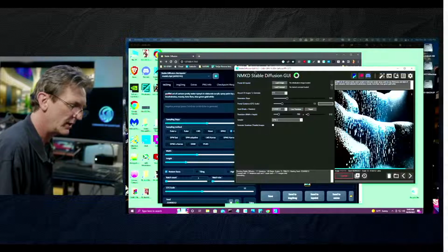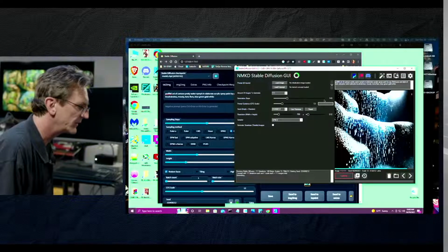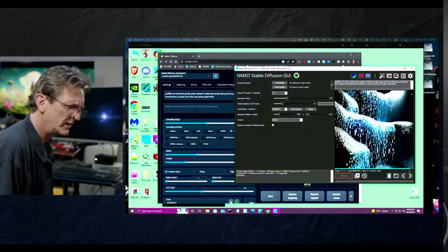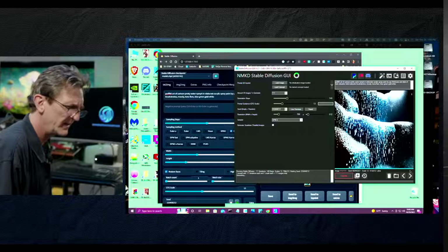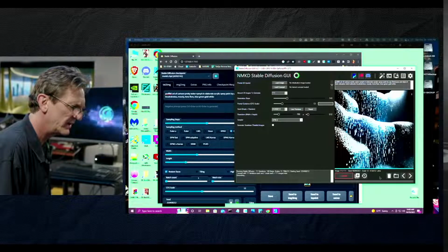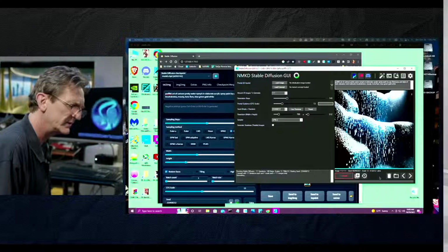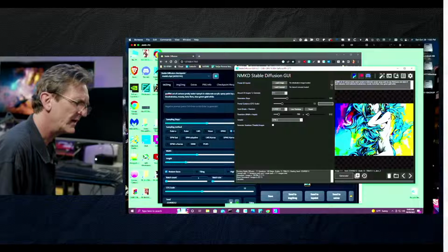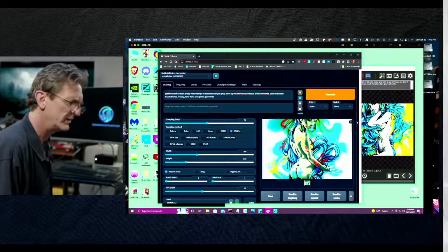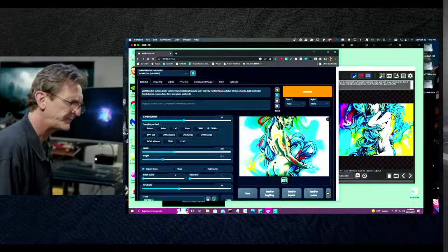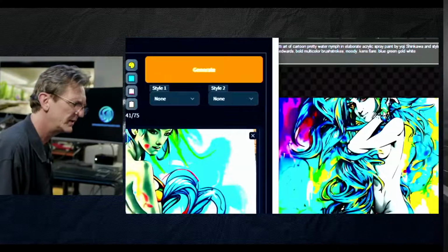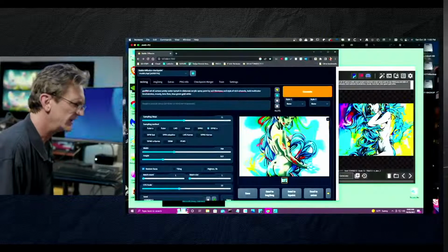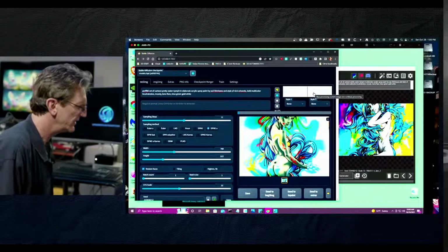Okay, so you can see that at 140 generation steps using the DPM2, it took about a minute and a half, 2 minutes to generate. And then we're going to see what it's coming up with in just a second here. Boom, there it is. Okay, so again, we've got some of the same style kicking here, don't we? If we look at the two images side by side, you could almost say that they were done by the same person with a little bit different style. But let's go ahead and run this one now and generate this one.